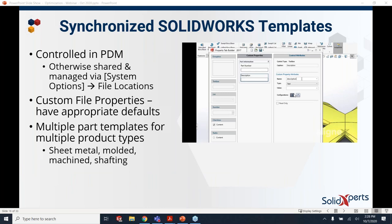If you have PDM, it's absolutely a good idea to put your part, drawing, and assembly templates, sheet formats, and so forth into PDM for protection and to ensure everyone uses the correct ones — not just local copies. You can have a junior engineer or intern set them up properly, mapping file properties so there's less typing when checking something in. One of the things people have gotten into is having multiple part templates for different applications: a sheet metal-specific template, a turned part template, a machined part template, a molded part template — what we used to call starter parts. There's no reason not to have templates for additional uses rather than typing everything from scratch every time you open a new file.